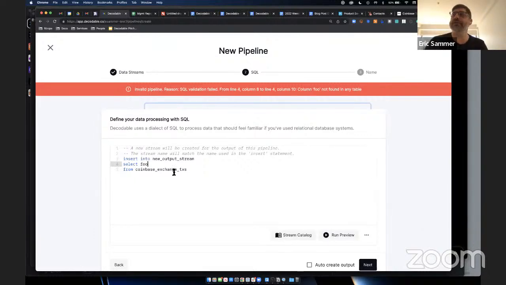And obviously you don't have to do any of the Flink catalog DDL type stuff, because the Decodable catalog of streams, connections, and pipelines is actually stepping in and fulfilling that. But under the hood, that's what we're actually doing. We're programming the Flink catalog and doing a bunch of other stuff that happens there at runtime. So that gives you some idea of what a pipeline is.